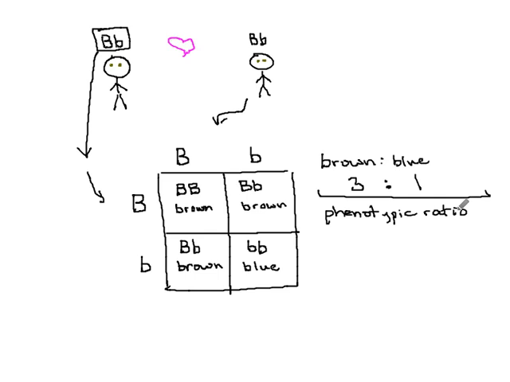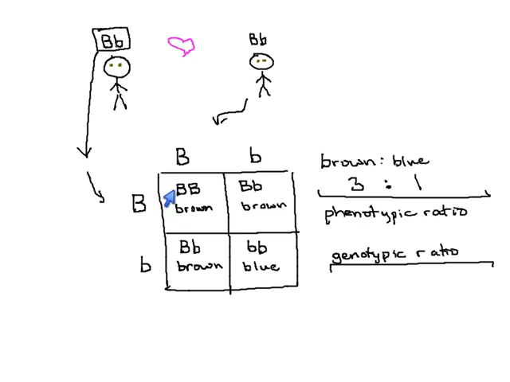Because we're talking about the phenotype here, we call this the phenotypic ratio, which is kind of an imposing term, but it just means count up the number of each phenotype and put them in a list. In this case, brown to blue, 3 to 1. Now, if we can do this for phenotypic ratios, you won't be surprised to hear we can also do it for a genotype or a genotypic ratio. And now, instead of counting brown and blue, we're going to be counting heterozygous, homozygous, things like that. We can do genotypic ratios.